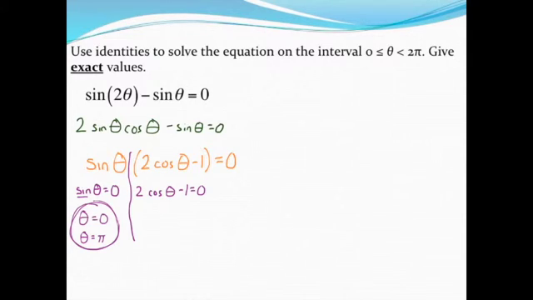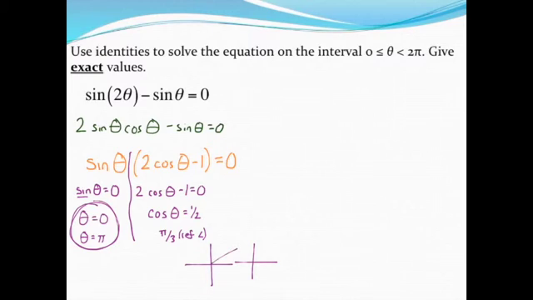On the other side of the equation then, I'm going to go ahead and add the 1 and divide by 2. And so right away I can say cosine of theta is equal to 1/2. And looking in my trig chart, the angle that gets me a ratio of 1/2 is pi over 3, which may or may not be an answer, just think of that as a reference angle. But because that is not a quadrantal angle, I do want to figure out the 2 quadrants that this could exist in where cosine would be positive.